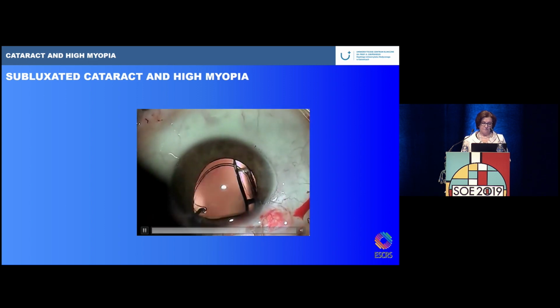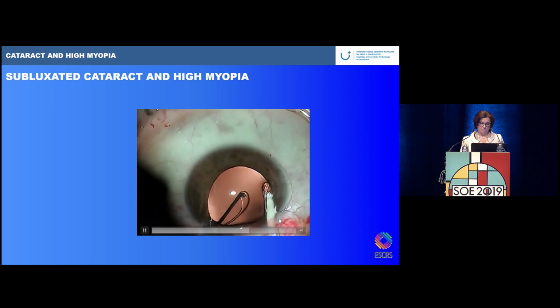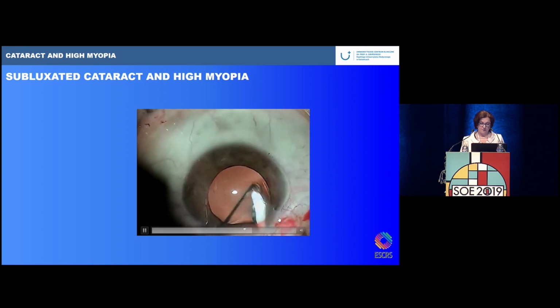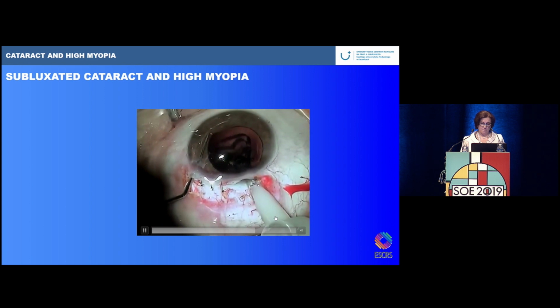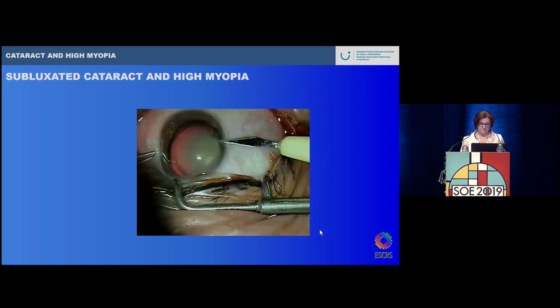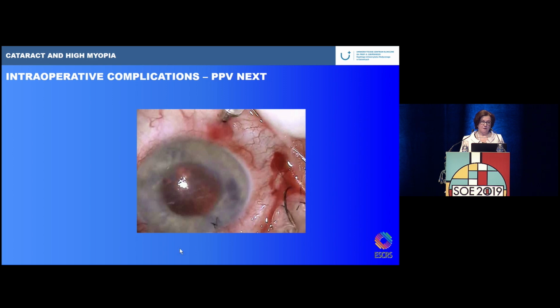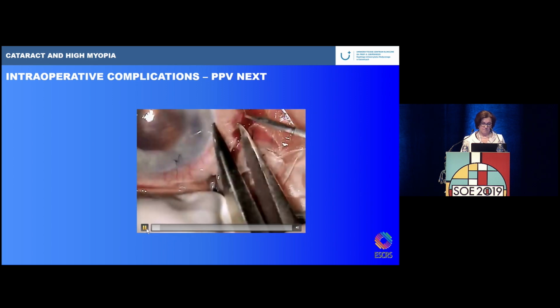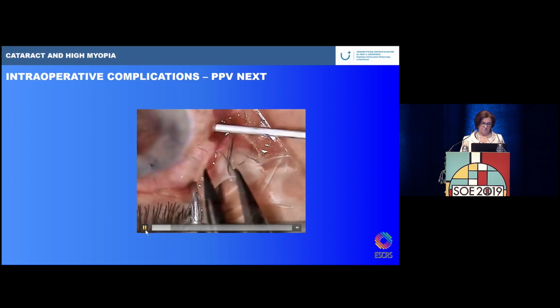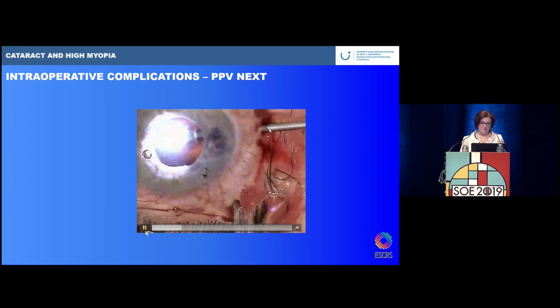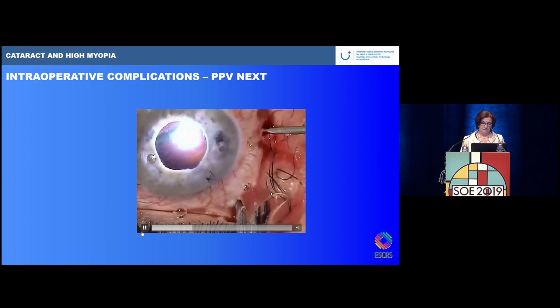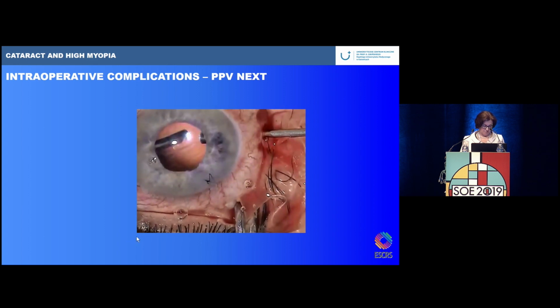A capsular tension ring should be implanted to stabilize the lens capsule, and then the lens carefully implanted. But sometimes, the next day after the surgery, the surgeon asks what happened during the surgery in these patients with high myopia, where we have no good visualization and we have corneal edema. And when we look at the posterior vitrectomy, we can see that the surgery was troublesome, which can happen in patients with high myopia.